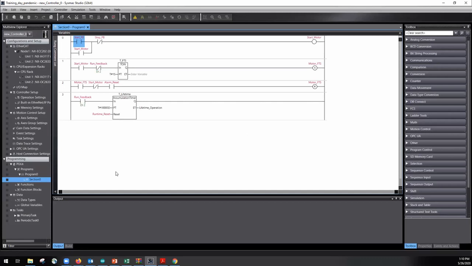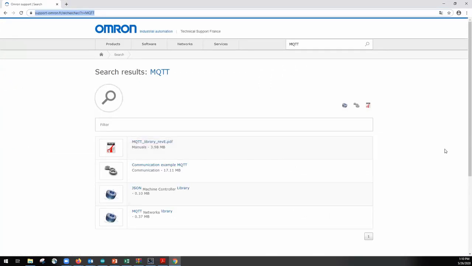Okay, so what I'm going to do is post a website address in chat, and I'll get you guys to go to that website. It's an Omron France website, so some of it's in French, but it's got the library that I'd like you guys to install. I am going to send this address now, so you guys can navigate to this page. If you open it up in Chrome, it translates and it looks a bit better.